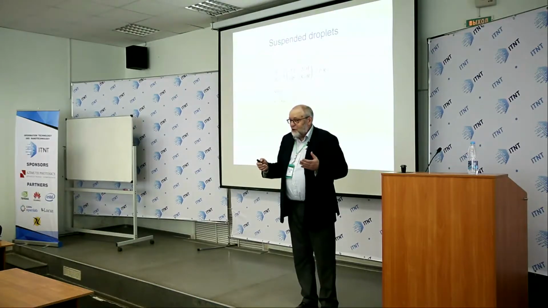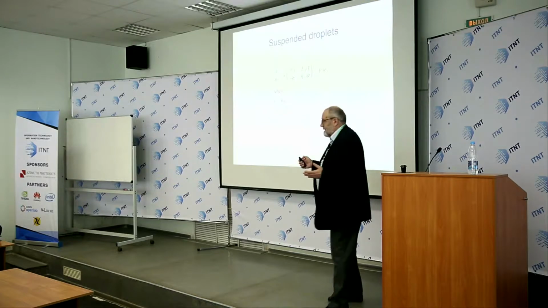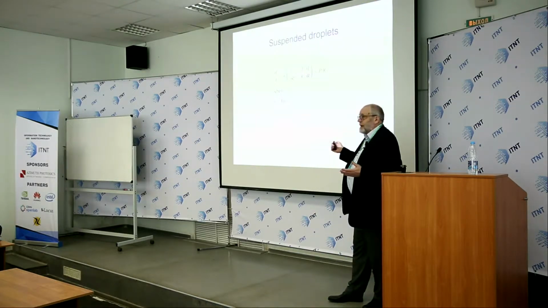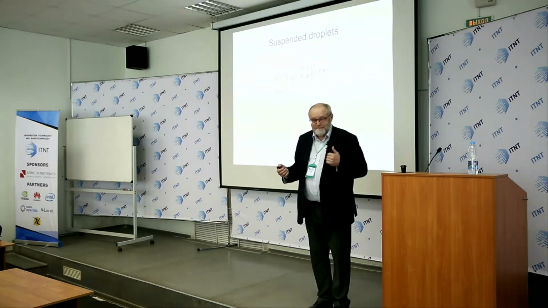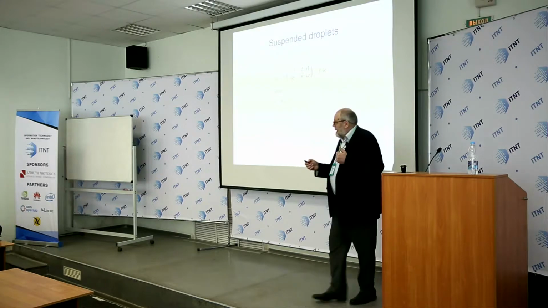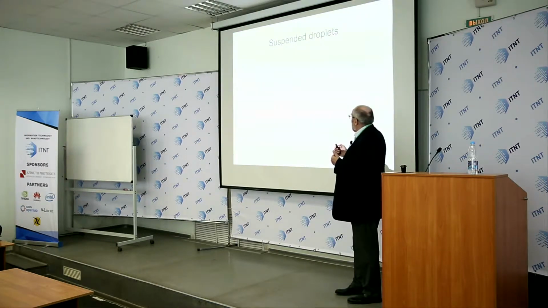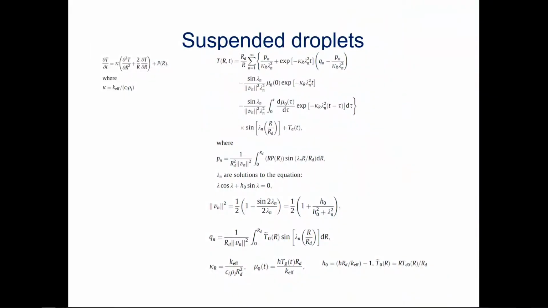And then once we have made this assumption, our task would be to calculate the amount of heat which is transferred through the rod to the droplet. Once we have calculated this amount of heat transferred through the rod to the droplet, then we would be able to calculate the value of the source term. So this is the underlying philosophy. All the rest is just a bit of calculations.